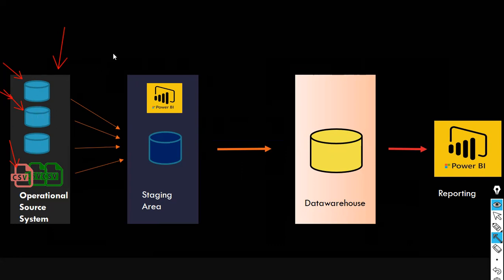Let's say you own an e-commerce website; all the orders raised by the customers will get stored in the database. This is a SQL Server, this is an Oracle server, and this is DB2. Likewise, the data is available in different source systems.